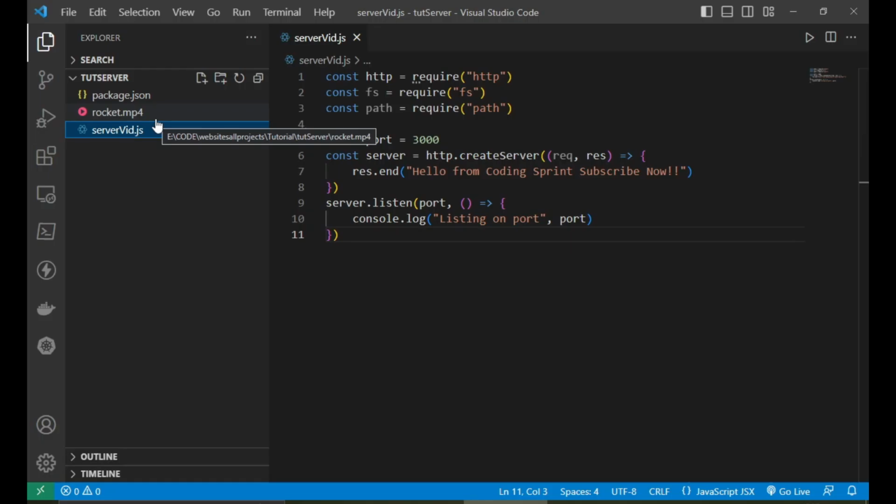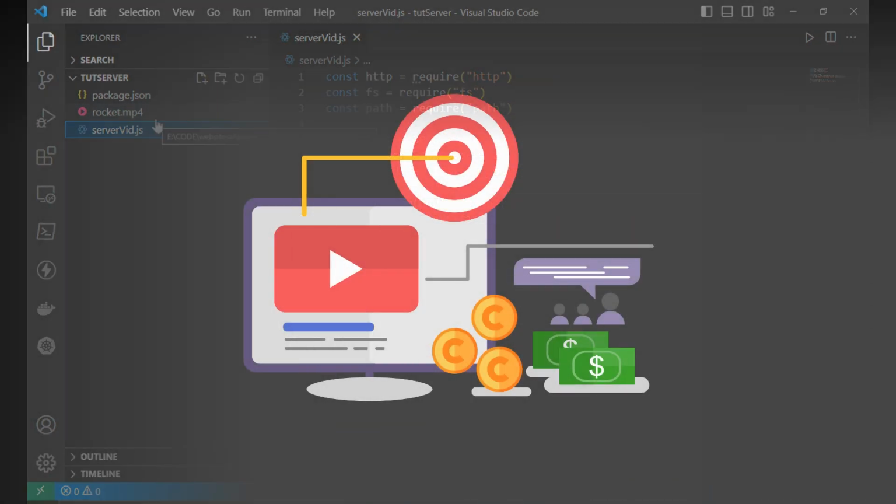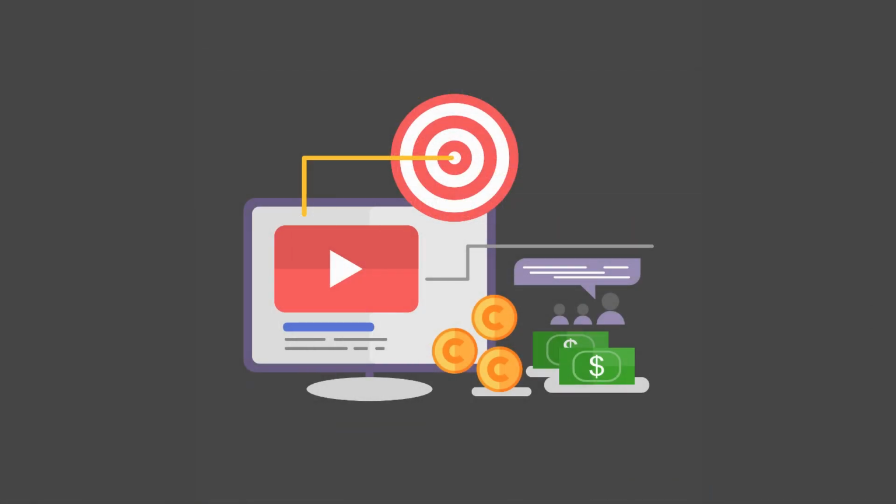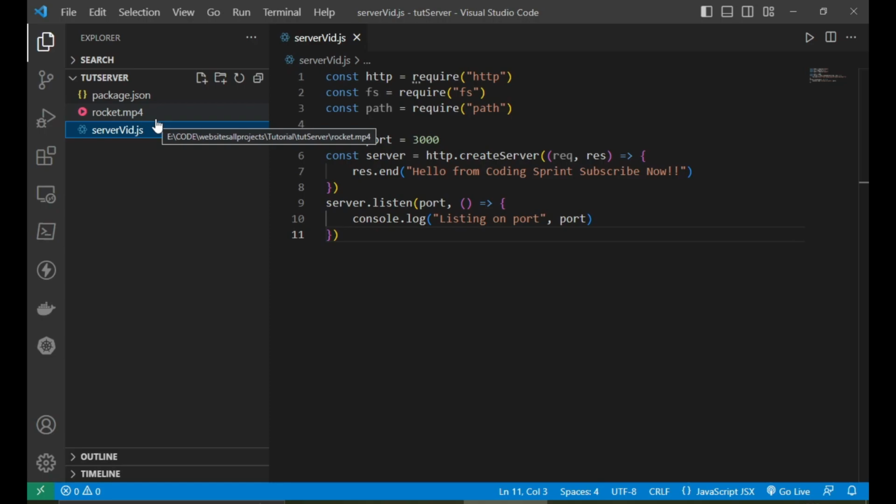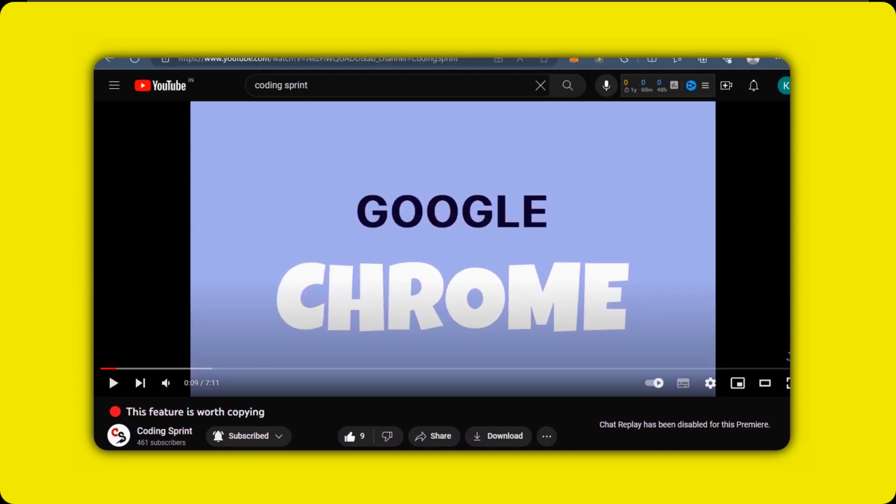So in case of the video, if you are sending the entire video, then it will take a longer time to download the video and then stream it. And if you are sending a small part of the video, let's say 10 seconds, at first you are sending the first 10 seconds, so it will not take that much time to render, and after that you are sending another 10 seconds, and after that another 10 seconds. That's how you are sending the video, and that's what YouTube is actually using.